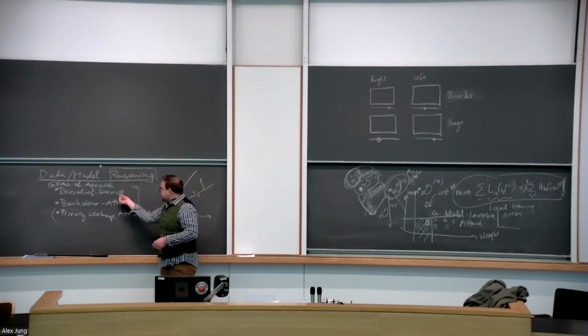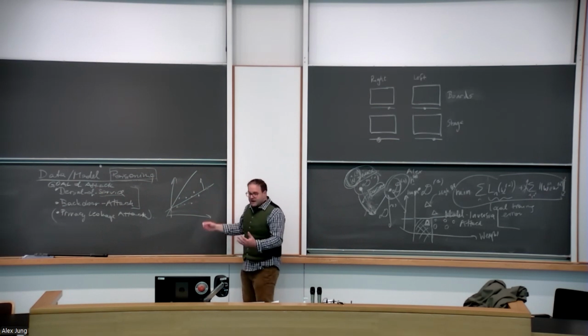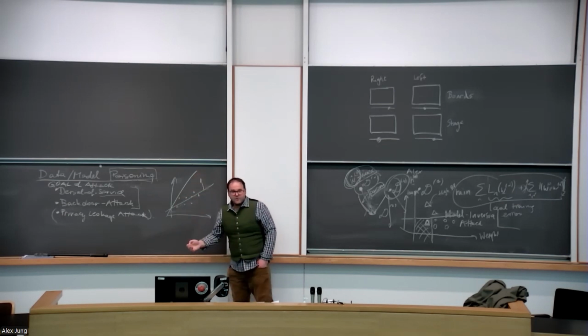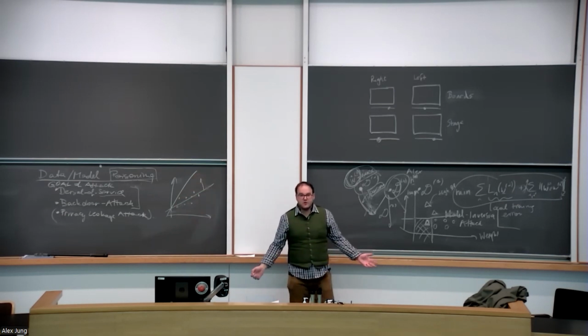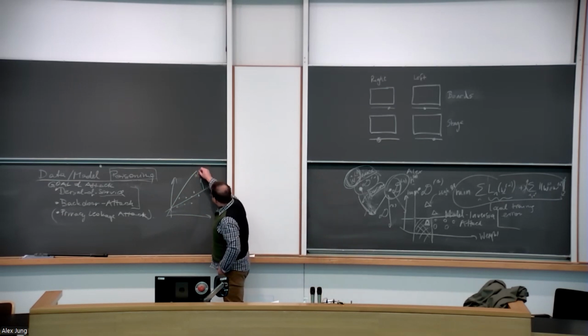So denial of service in the sense that the service of a machine learning method is delivering accurate predictions. So once you make this trained model not deliver any accurate predictions, it's basically out of service. Okay, so this is a denial of service attack, or the result of a denial of service attack.